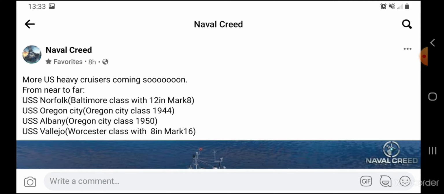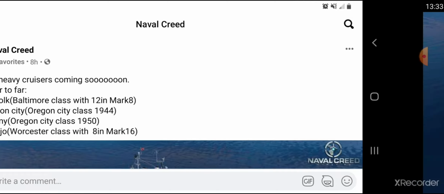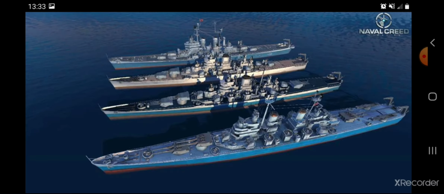You have USS Albany, which is an Oregon class or Oregon City class 1950. I'm not quite sure what is all about this one. And then we have a USS Vallejo, which is a Worcester class with 8-inch guns. Yeah, all right, so this is the picture. So the one at the bottom is going to be Norfolk. The one second from the bottom is going to be Oregon City. The second one from the top is Oregon City 1950. And the top one is Vallejo, the Worcester with 8-inch guns.